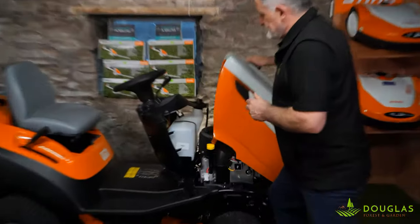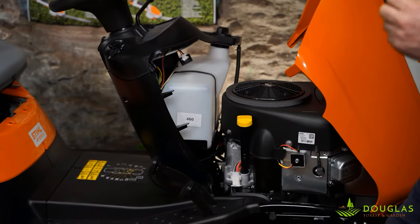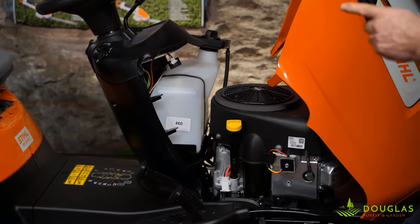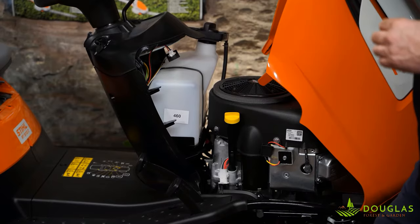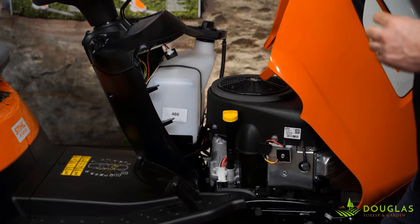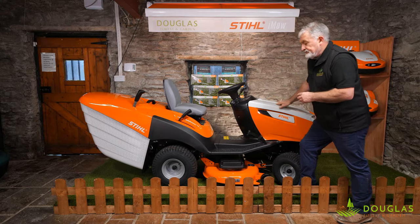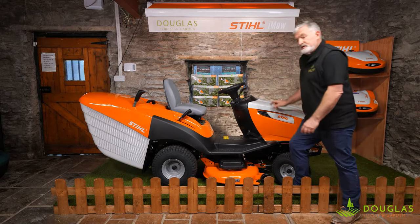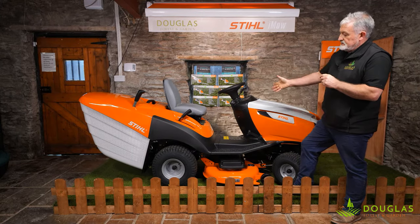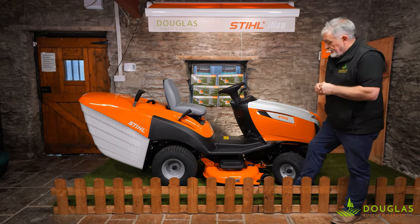Front bonnet, front engine. You have a powerful engine underneath here, a V-twin engine, which means twin piston. Extremely powerful, well-recognized Briggs & Stratton engine. This product is made in Europe, in Austria, in a town called Kufstein. It's an extremely durable, very strong chassis. It was sold for years under the brand of Viking, but they've rebranded it Stihl, and this is what we see here today. Just to run through a few very important items.